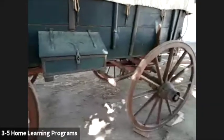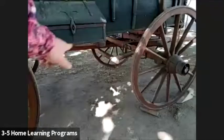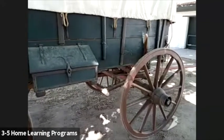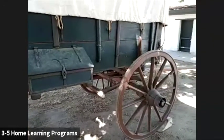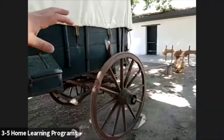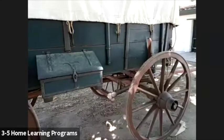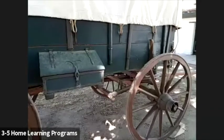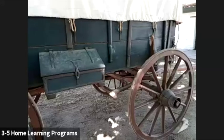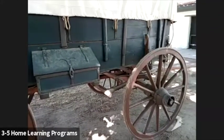Another job that children had to do along the trail, you'd have a piece of canvas across the bottom of the wagon here for collecting stuff along the trail. You'd be collecting firewood so you could burn wood to cook with at night. You're setting up camp, you're going to unload your wagon a little bit, set up your camp, cook dinner, which consists of meat, beans, and bread. For your next day, meat, beans, and bread. You get the point, you're eating the same thing every day. But you need a fuel to burn so you can have a fire.